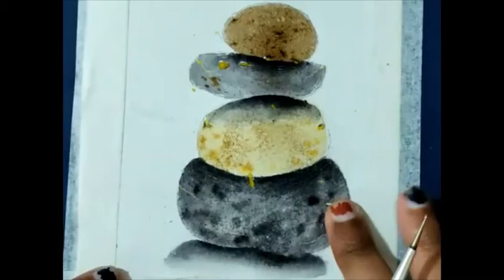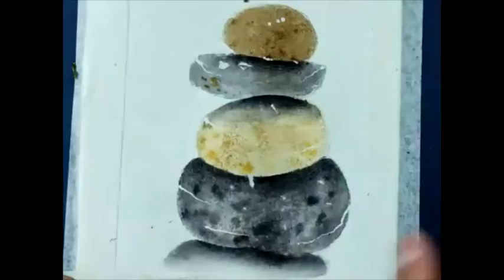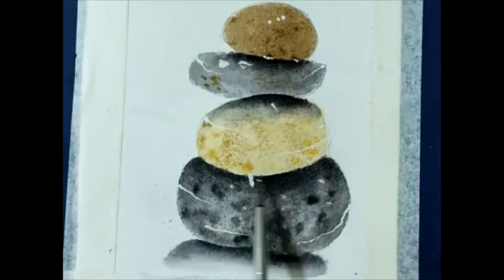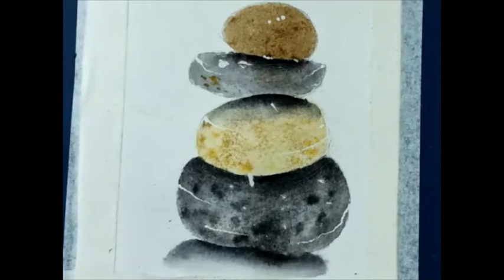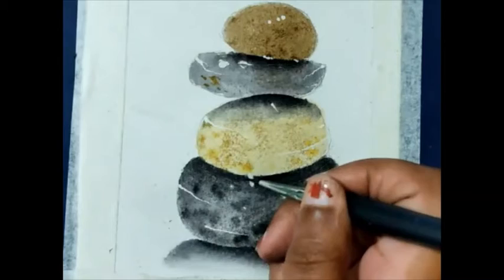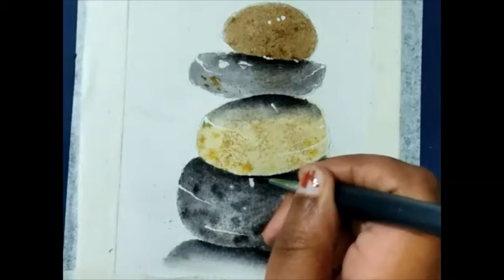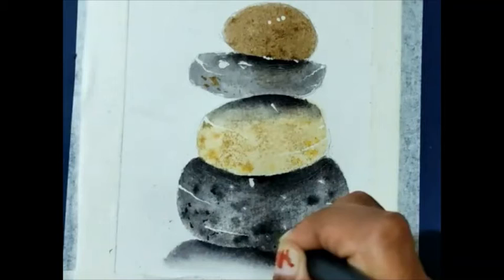Now, we'll just remove the masking fluid from everywhere. So now you see that there is this in between this line, in between the stone, there is some masking fluid, right? So we'll just fix this up. So for that, I'm just taking a miniature brush. And then I'm just kind of stippling here and there as well to give even a more depth.